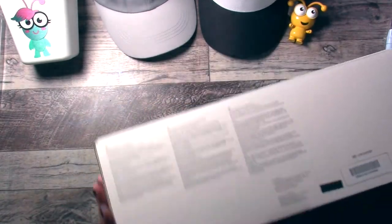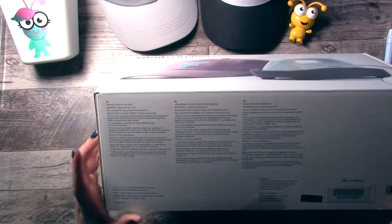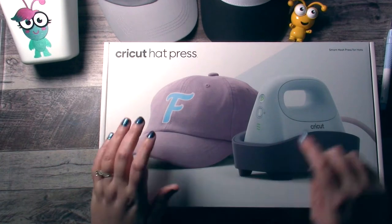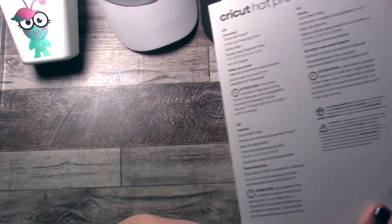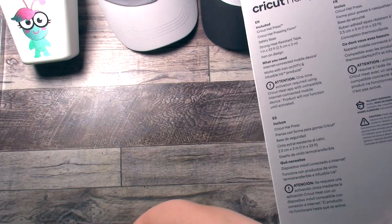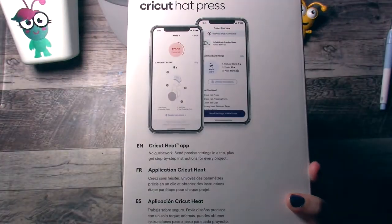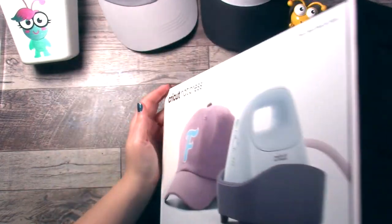On the side of the box, we have English, French, and Spanish for household use only, some warnings, things like that. The beautiful top of the box. Smart heat press for hats, compatible with infusible ink. On the side, includes hat press, Cricut hat pressing form, safety base, and strong heat resistant tape, if you can see that. On the other side, there is a new app that they have released with this that will walk us through using this hat press step by step. So I will show you as much of that as I can on video.